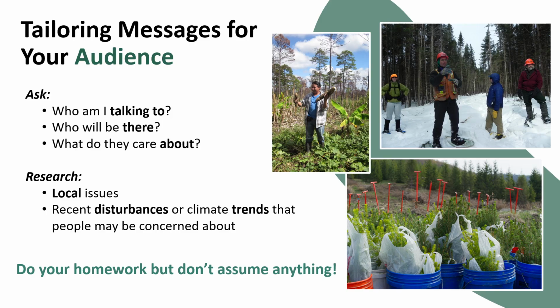The next step is to tailor your messaging to your audience. To do this, you need to understand some basic information. For example, who am I talking to? What do they know? What do they want to know? And what do they care about and value? If you're communicating from a place that you live and work, you're likely already going to be familiar with many of the local issues had by your audience.